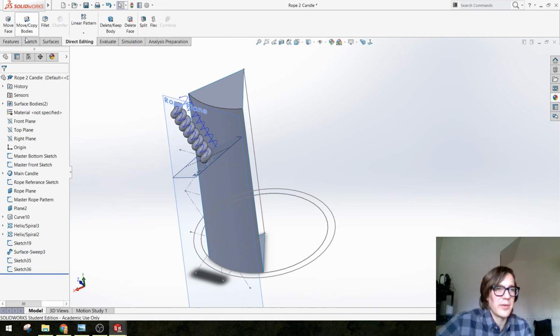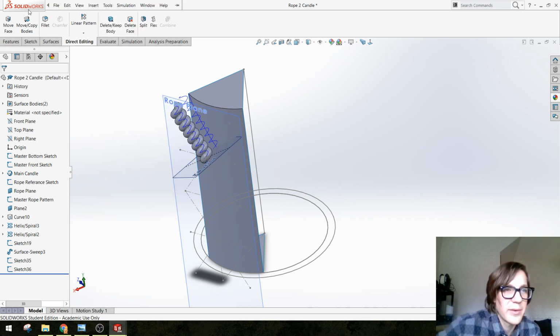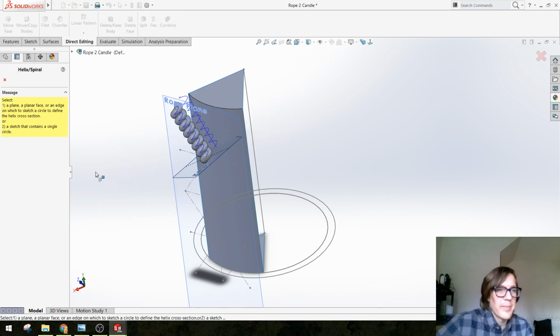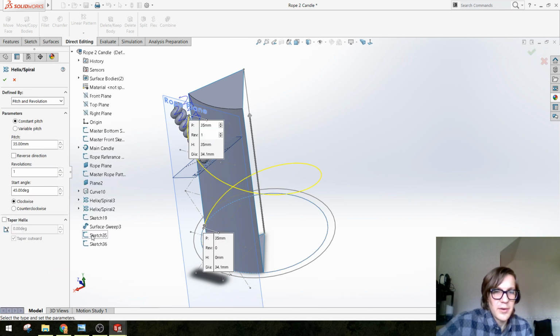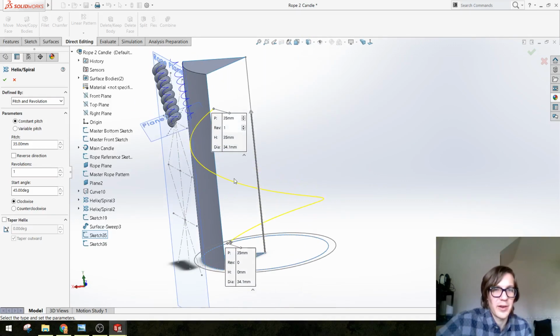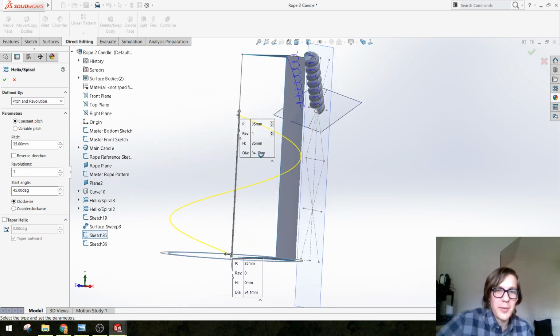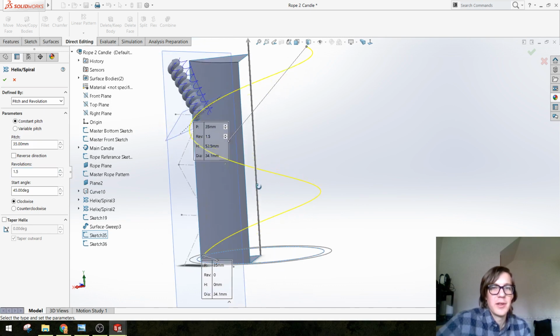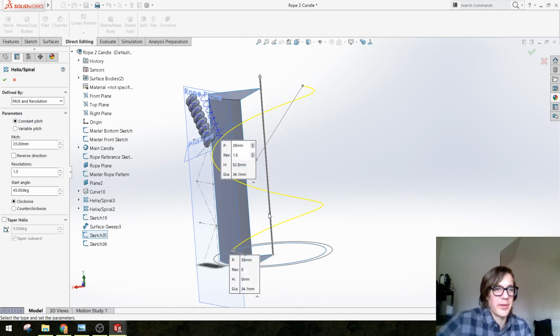And now I'm going to go to insert a curve, a helix, and we need our circle. Oh, and it already figured out where we want it to go. We don't really need that central axis. Okay, so you can see how this is going to make a curve that we can sweep. We can adjust a few things here, like how many revolutions this goes, and we can always make it go a little bit farther than we need so that we can trim it later.